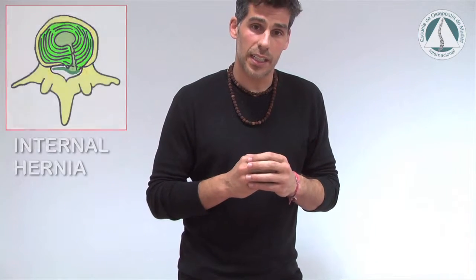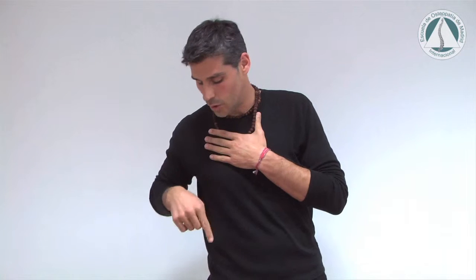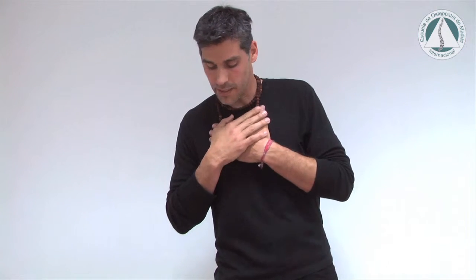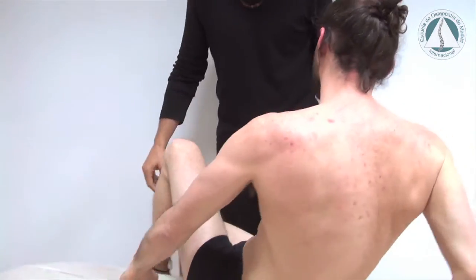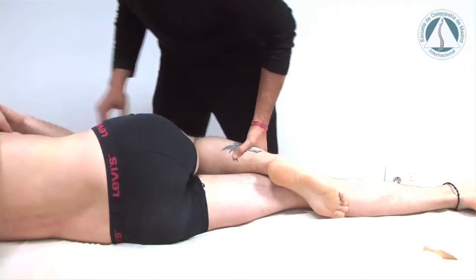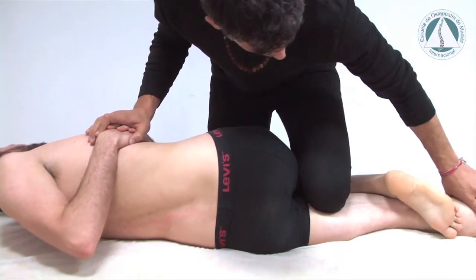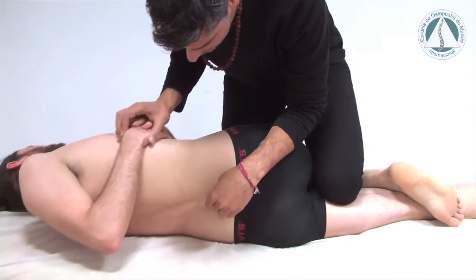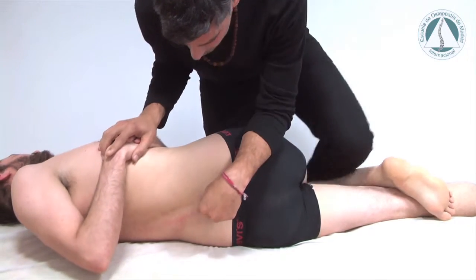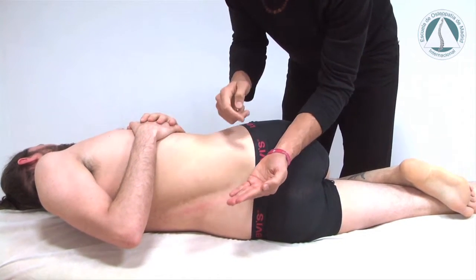If we have an internal hernia, this is the most common hernia, you will have an antalgic position, a protective position, going to the leg with sciatica. It's a direct position, a protective position. In this case, what we do is, please put your head there, thank you very much. The leg with sciatic pain, we put it close to the table, and I make a normal technique in lumbar roll. We can use a quick step technique like this. It's a pull technique, breath in, breath out, and I make manipulation in this way, trying to remove the disc, to put the disc out, away from the nerve, trying to separate it.